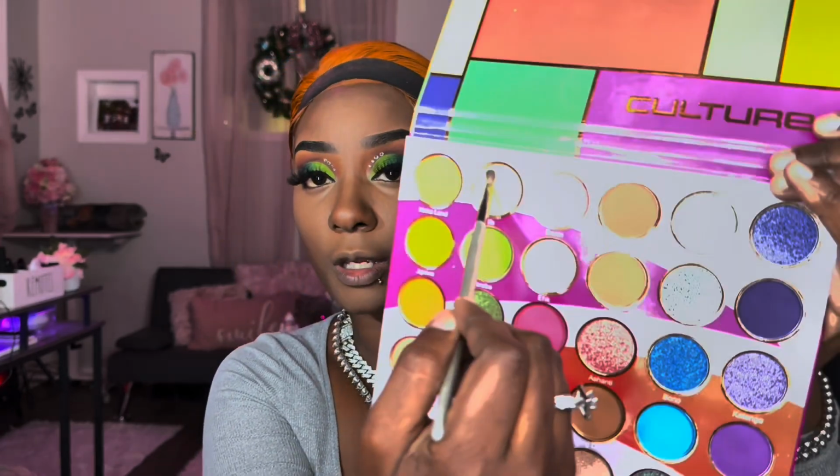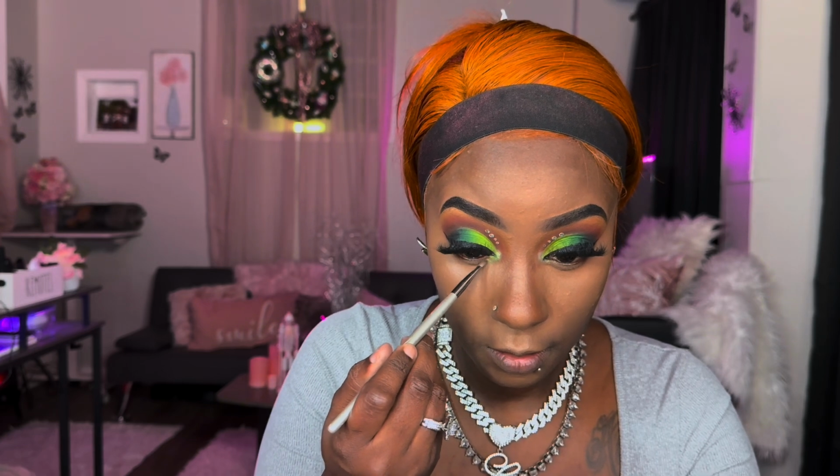So what I'll be doing, I'll be going in with this shimmer green and I'll place it underneath my eye. We're just going to give the under eye a pop of color and also add to the inner corner of my eye where I did add the white. I'm going to go back over it with a little bit of white too. Ooh, look up there. Look at there. You can't tell me that this green is not pretty. You can't tell me that.